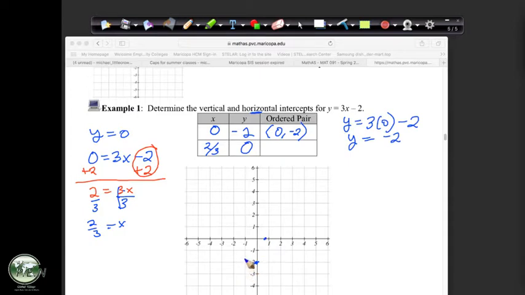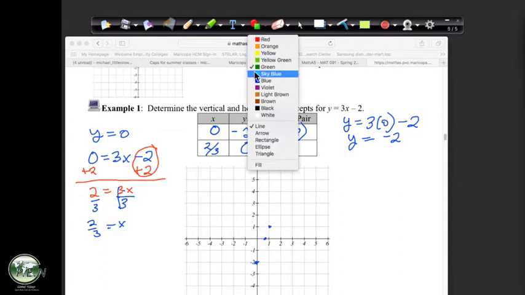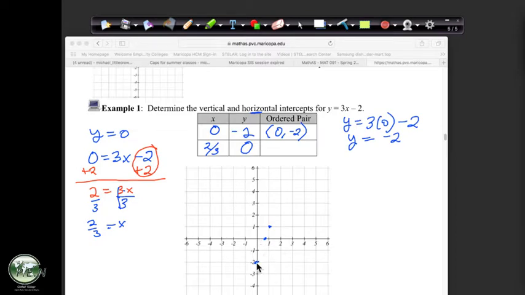Let's see if that worked out pretty good, because let's do our old system. -2, there's the vertical intercept. If we rise 3, 1, 2, 3, and run 1, we should have a point. Is that correct? So then if we come up here to our line drawing tool, we should be able to go through this point. Yeah, looks like it lines up pretty good. And again, this was an estimate, but there, all the points are on the line.